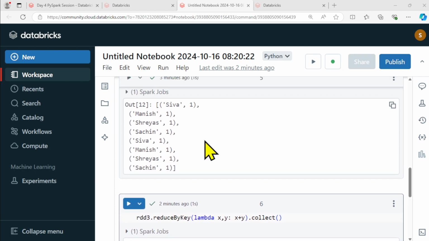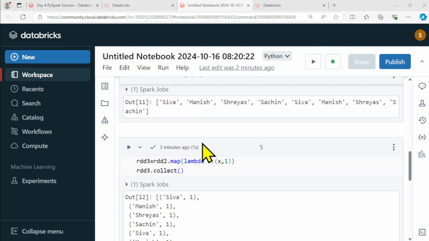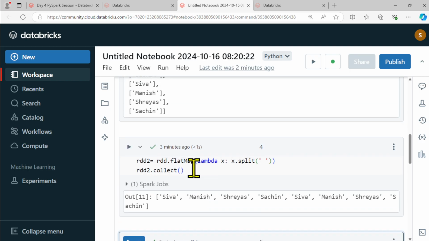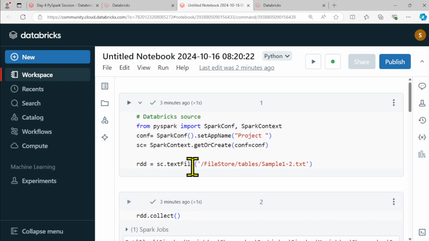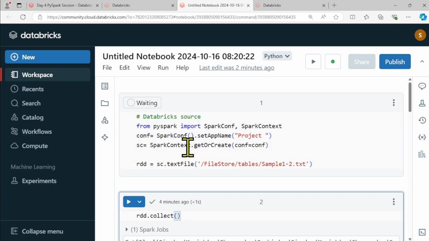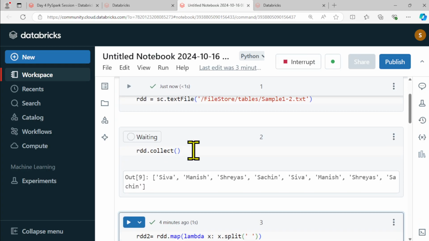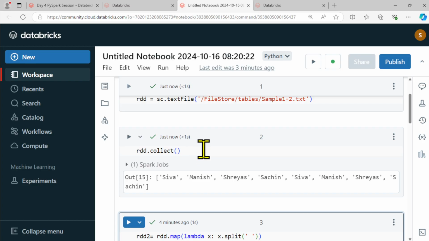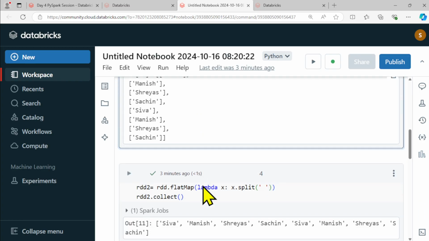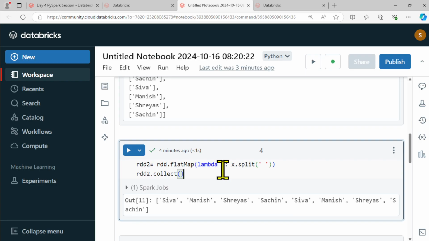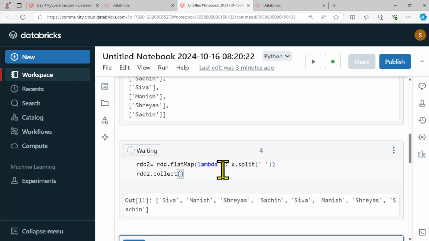Okay, so I'm just showing this RDD. This is value collect. Here we had RDD2 as the map.